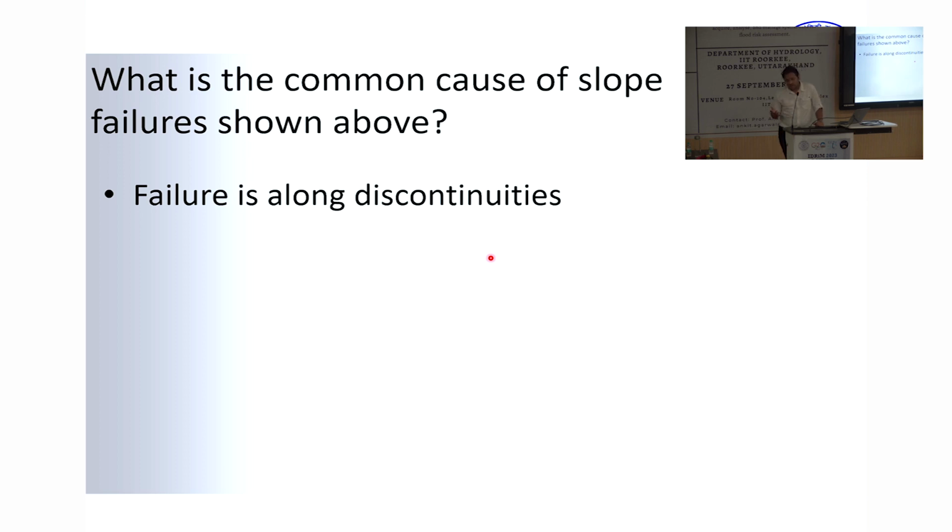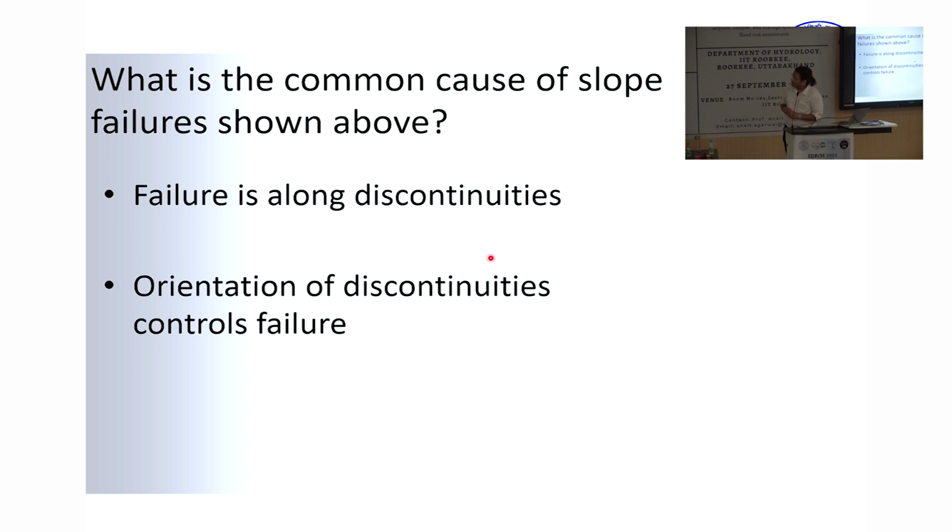It doesn't matter if we are talking about rocks or mud. Even in mud, there will be a crack. There will always be a fissure, an opening, a fracture that will initiate the landslide. And there are ways to understand or predict if that particular area or fracture will cause a landslide or not. That we will do in the coming part. So we need a discontinuity along which the failure happens.